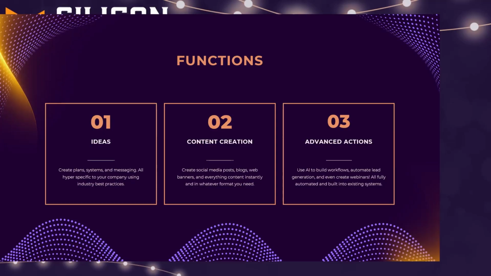The third function we're going to touch on just a little bit is that you can use AI to build more complicated things. It's not just creating text for you to copy and paste into other things. It can already build workflows, help automate lead generation, and, not to throw myself too far under the bus here, it can create webinars. A lot of the content that we show here, we get started by running it through AI, seeing what that looks like. But the coolest part about some of these more advanced actions is that they can be built fully automated and integrated into systems you're already using. You don't need to switch out everything you've been doing and start from scratch, although you can.